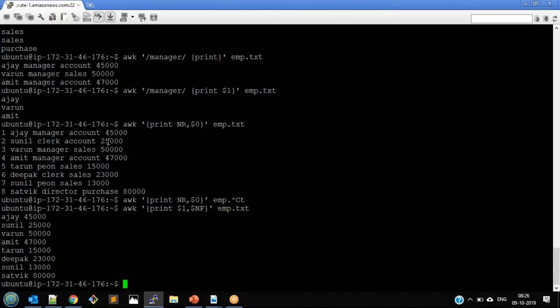In an Excel sheet, the numbers at the top will help you, and you will be able to easily pull it out. But in this kind of flat file, I don't know which column number is my last. So that is the time I will use NF, to blindly print my last column. So $1 comes because of the first one, and NF will come because of my last column. That's all. And anything in between, if you want, you can still put here.